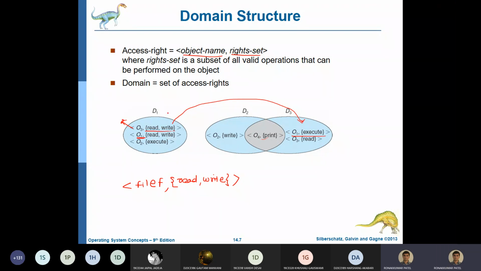But this domain violates the principle of need to know.